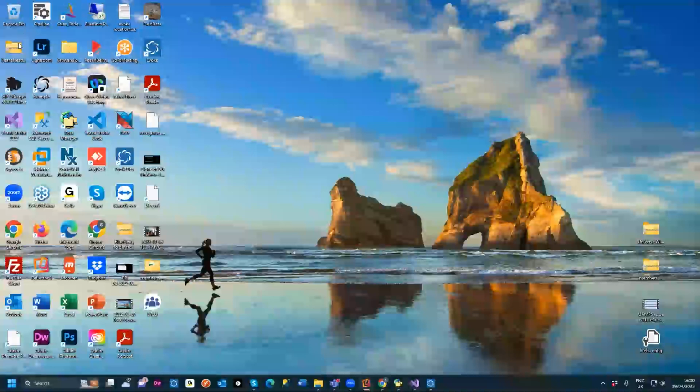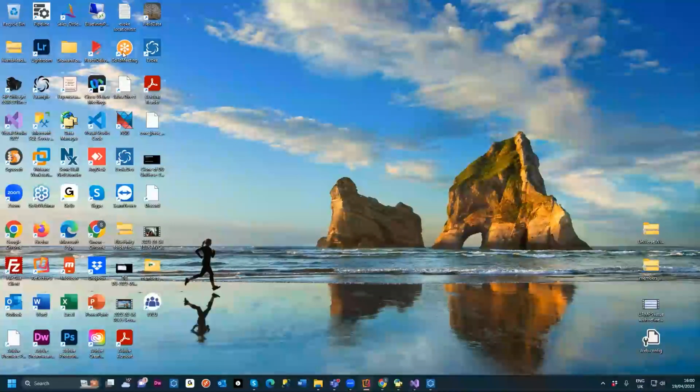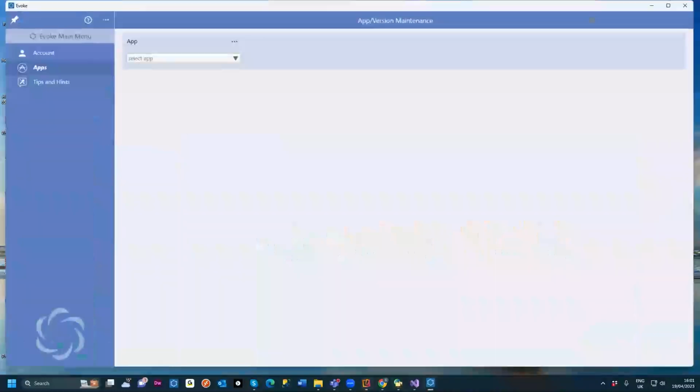So you install Evoke from a link as an app on your computer, just the same as you've installed probably dozens of other apps, including Outlook, Word, Excel that you mentioned earlier. When you open Evoke, you'll get a screen that looks just like this after you've logged in. On the left-hand side is your navigation around the product, and in the middle here is your work area.